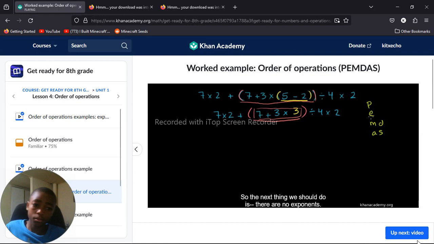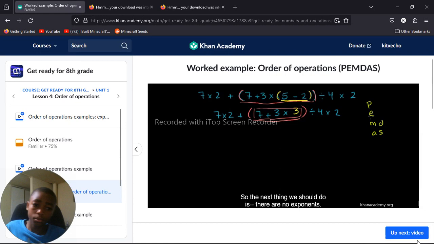And then here we have a 16 divided by 4 times 2. That gets priority over the addition, so we're going to do that before we do the addition. But how do we evaluate that? Do we do the division first? Do we do the multiplication first? Remember, I told you in the last video, when you have multiple operations of the same level, in this case division and multiplication, you should go left to right. So you do 16 divided by 4, which is 4.